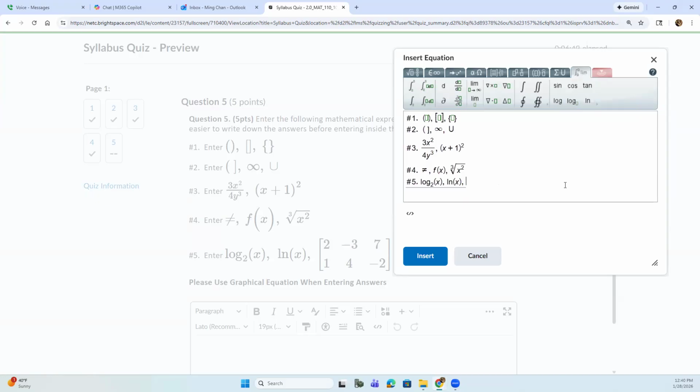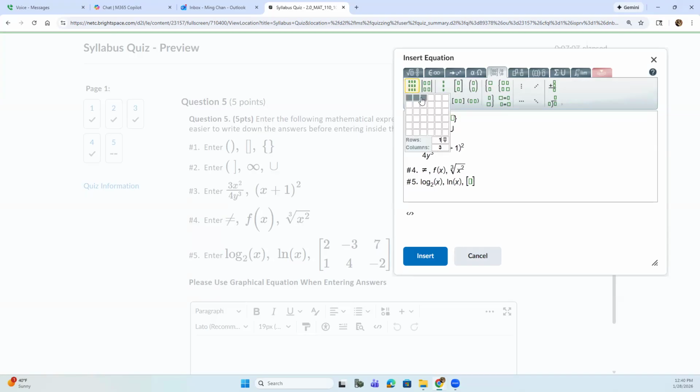Comma, space. The next one is your matrix. This one's a little bit trickier to enter. We actually want to go to the first tab first. Start with your open, close bracket. Inside of that bracket, go to this tab, and then we're going to select 2 rows, 3 columns.